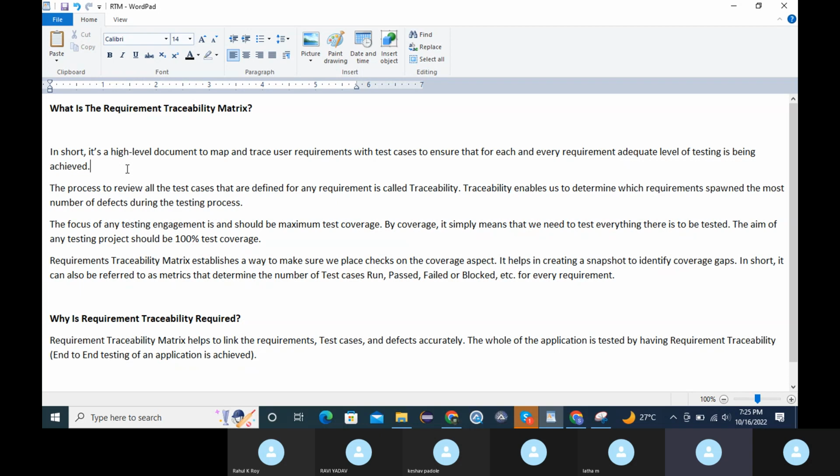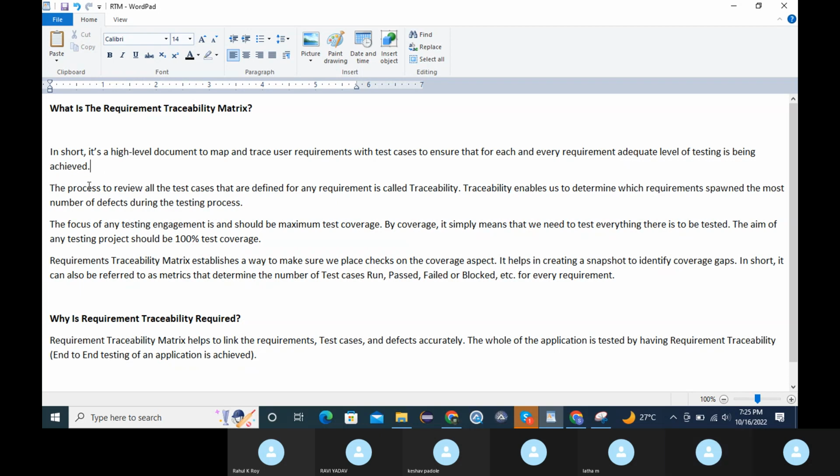So that if your project manager or your client wants to know, for this requirement, how many test cases you have created, you cannot share the QA Deputy link or Jira link, because that person is not a technical person. He will not be able to understand all these things. What is a test case? What is execution? He doesn't know about all these things. He is a business person, not a technical person. So that is why we create a requirement traceability matrix to share among the different project managers, clients, or delivery managers.